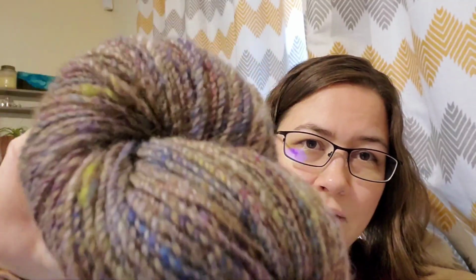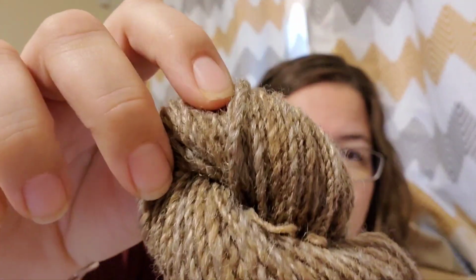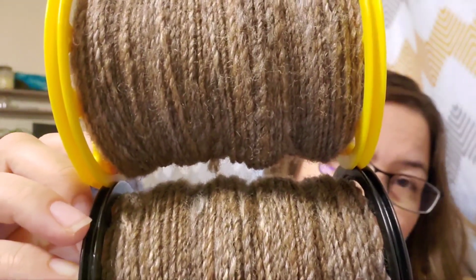I think I had 7 ounces of the colorful one. And so I had a bunch left of the brown, way more than I expected. So it just plied with itself. I also have not been good and taken the other ones off the bobbins, but I need to do that soon. So I have my bobbins free again.